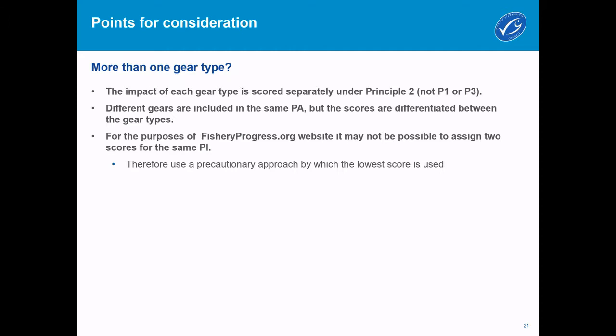When we come to looking at Principle 2, the specific webinar, we can go into this in a little bit more detail. But we've tried to stick with the intent and the scope of the standard, and that means following this precautionary approach and going for that lowest score for that particular PI.